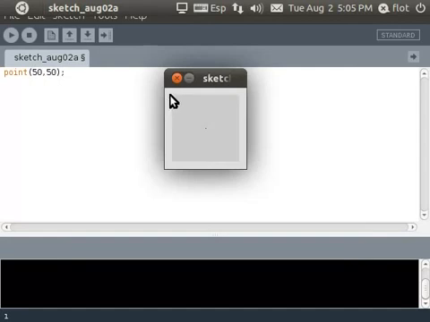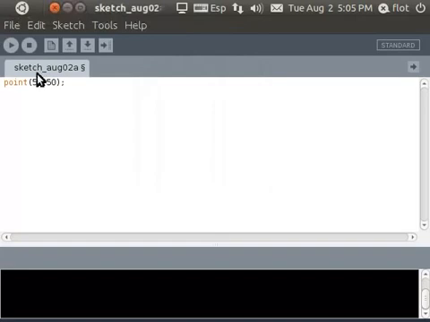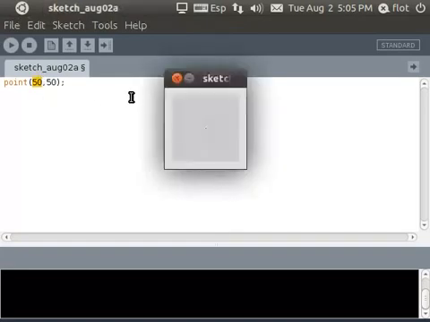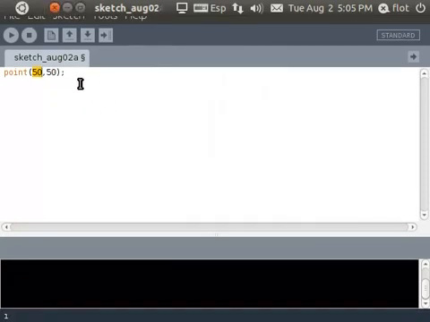It goes from 0 on the corner. The first number is the x value, which is the distance from the left border, and the second number is the y value. We can write comments for ourselves here. If we start a line with a forward slash, we can write anything behind it and it will not break the program.